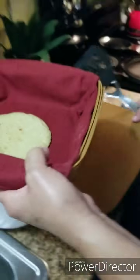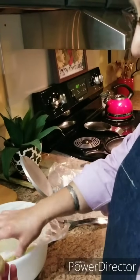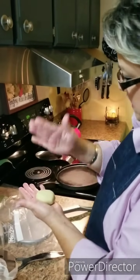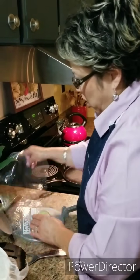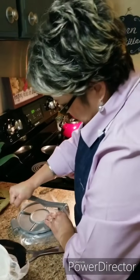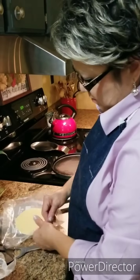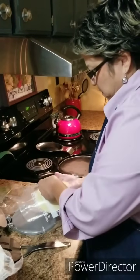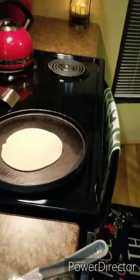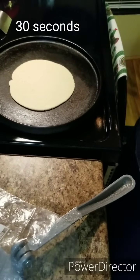Now let's do another one. Got your little ball, just like Play-Doh, see? You can press it, it doesn't matter, it doesn't have to stay like a perfect ball. Then you put your plastic on there, close it up, press to about that size, remove the plastic. Count about 30 seconds. About 30 seconds like that.